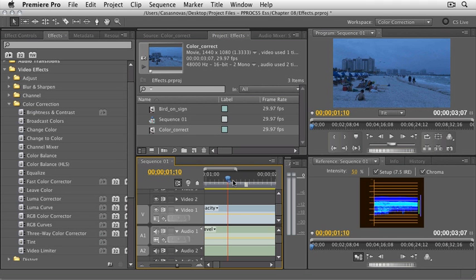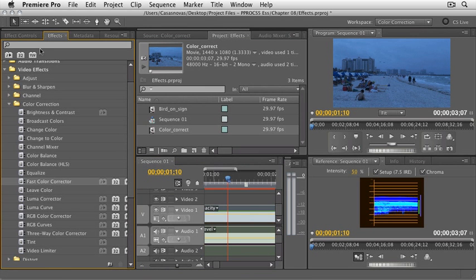The Fast Color Corrector is most definitely a primary color correction because it's going to adjust all of the pixels of the image by getting rid of this blue tint. When you're doing color correction, make sure that you do primary color correction first and then secondary. The Fast Color Corrector exists under the color correction. We can add any effects by just clicking on it and dragging it to the clip.